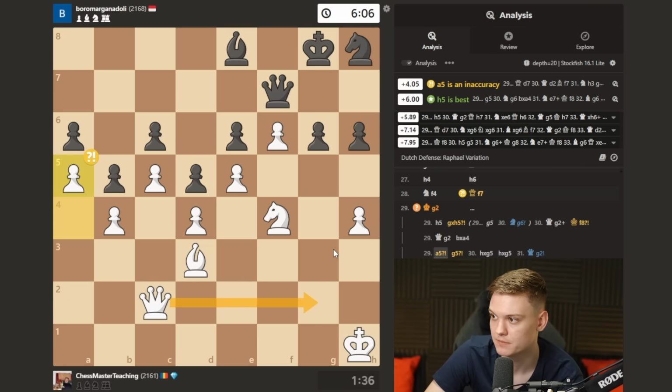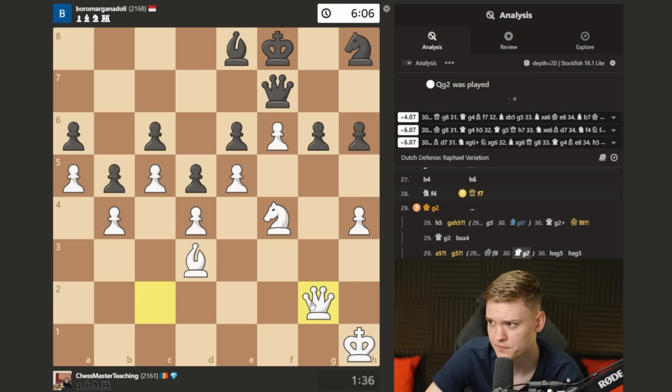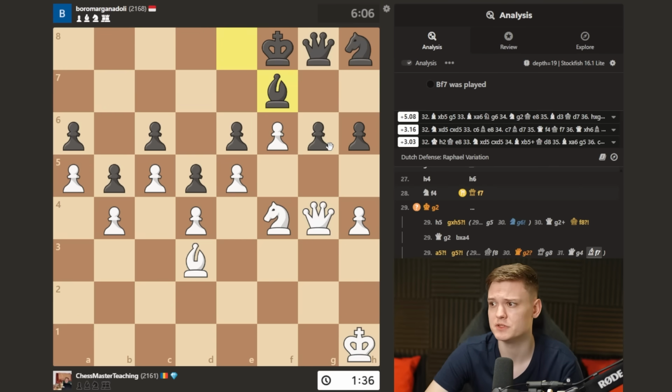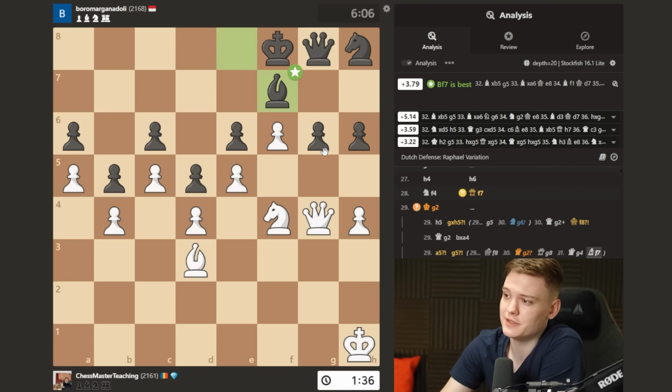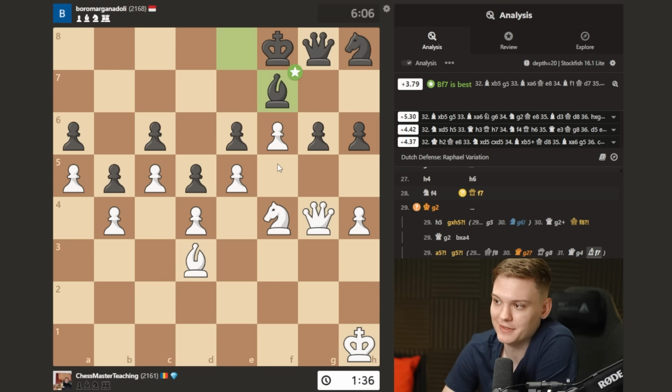Like, what is he gonna play? King f2? I mean, why not queen g2? Yeah, I would probably do queen g2, queen g4, bishop f7. And this is what I was mentioning a bit earlier. So it seems that Black manages to get everything under control, yeah, somehow. There is no breakthrough, but suddenly the breakthrough happens where you expect it the least.